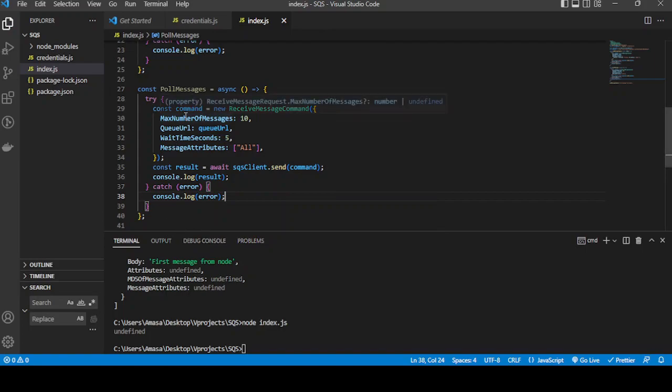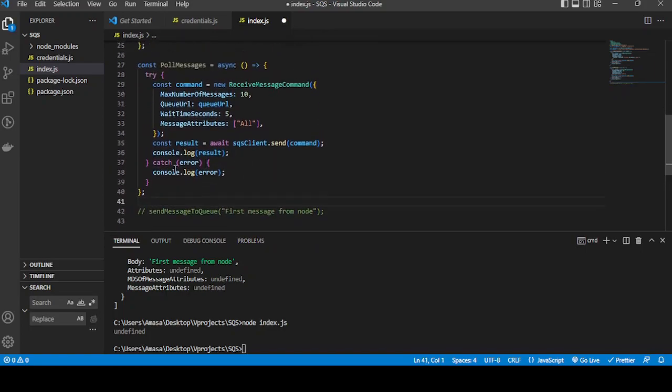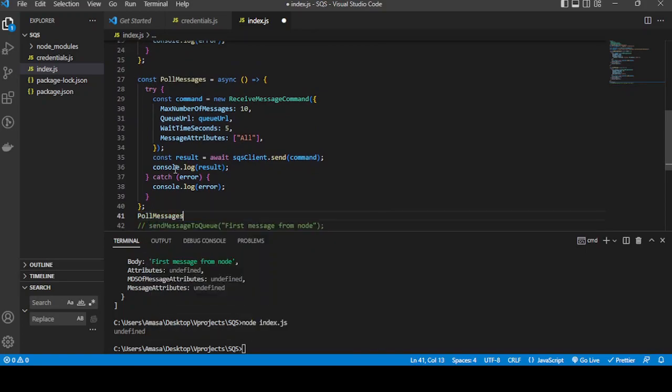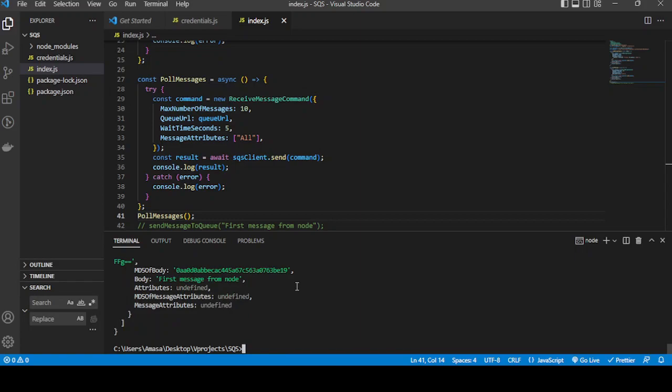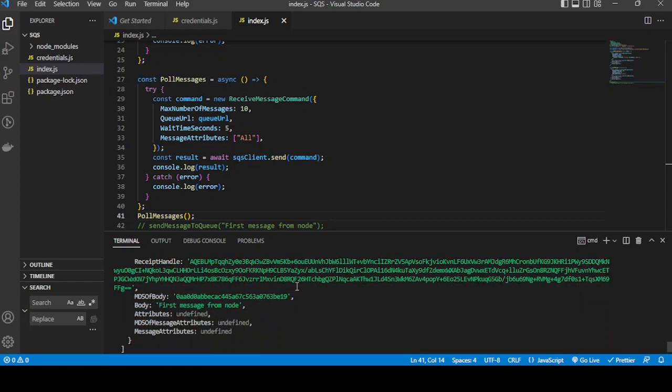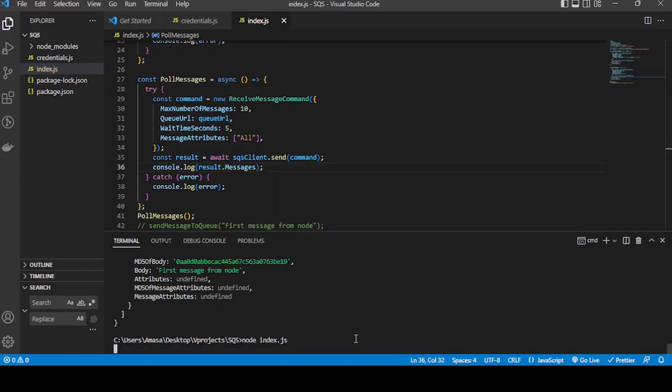Let's see if everything works as we want. Then we can call for messages, node index, and yeah, we have our results. You can see some details, but we have the body, first message from node. We can simply log results dot messages. Yeah, see what we have.